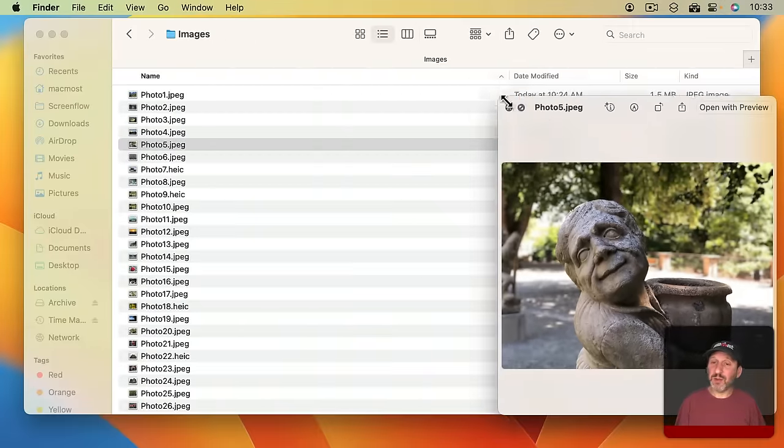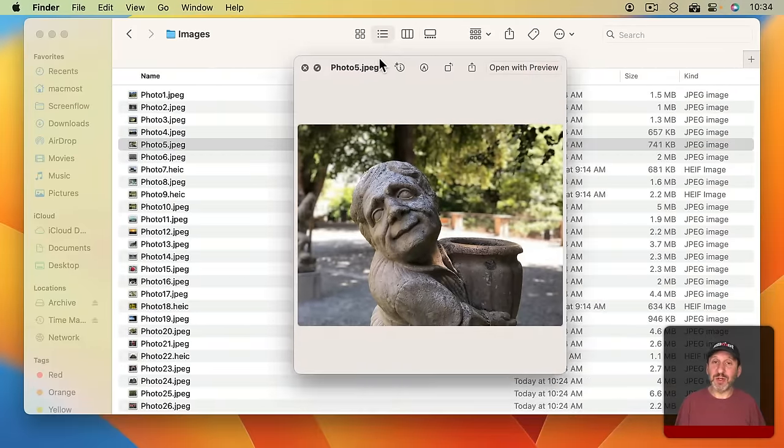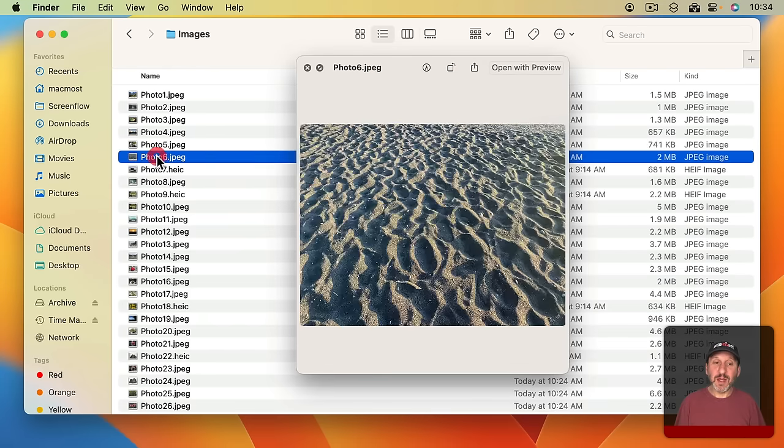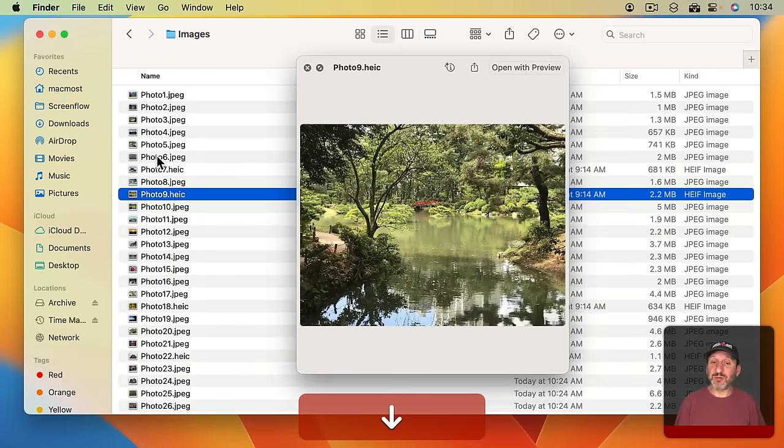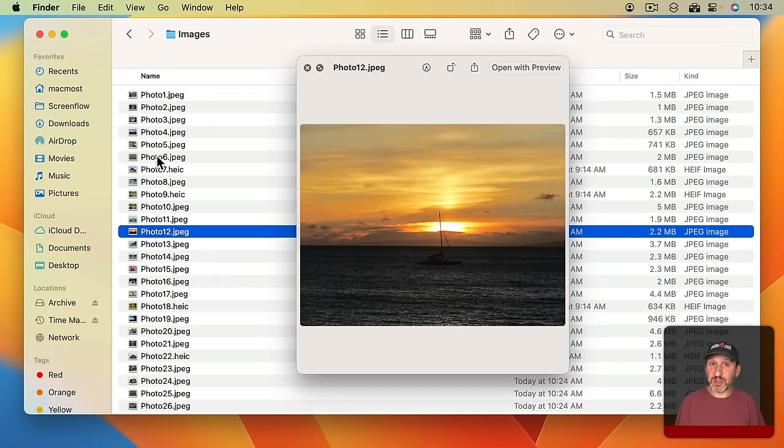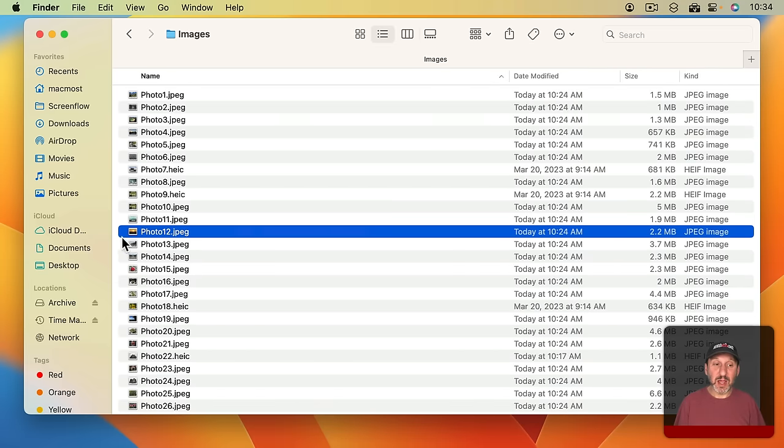Now you can resize this Quick Look window to make it smaller or bigger so you can see what it is you're doing. But anyway, you've got it. It's a really quick way to be able to preview the image that you want. When you find the one you want, you dismiss Quick Look by clicking the X here or just pressing spacebar again, and you're left with the right image selected.